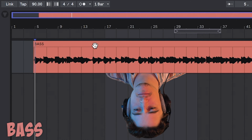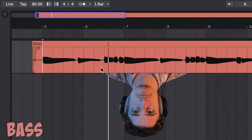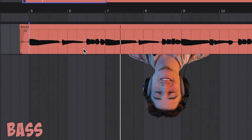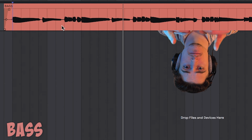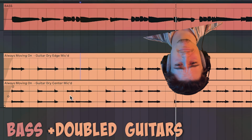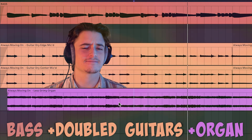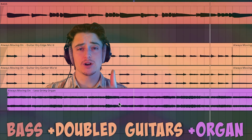So we got some bass. Add some doubled guitars. Little organ. And drums.